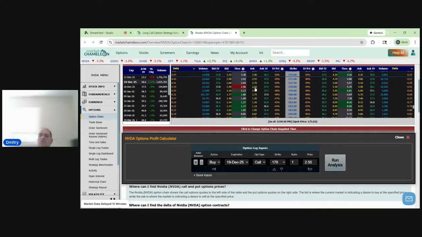What we also notice is that the strike below it, the bid and offer are a little bit wider. This is 2.68 bid, 2.70, 2 cents wide. The option above it is 2.10 bid, 2.13, 3 cents wide.